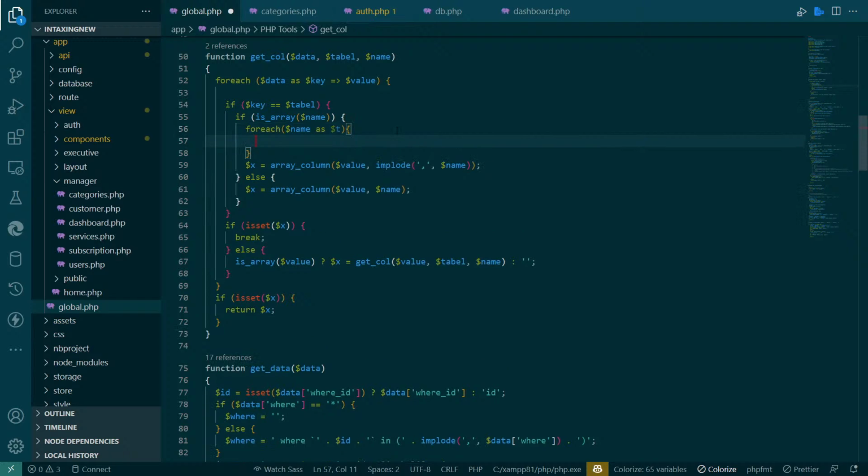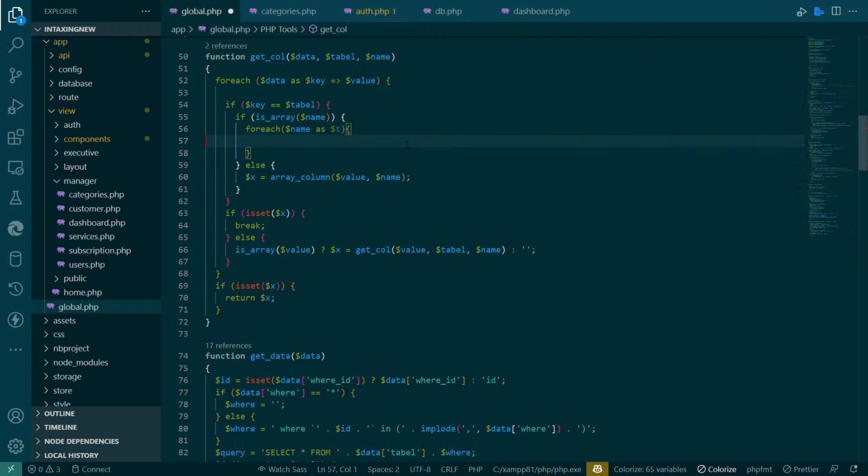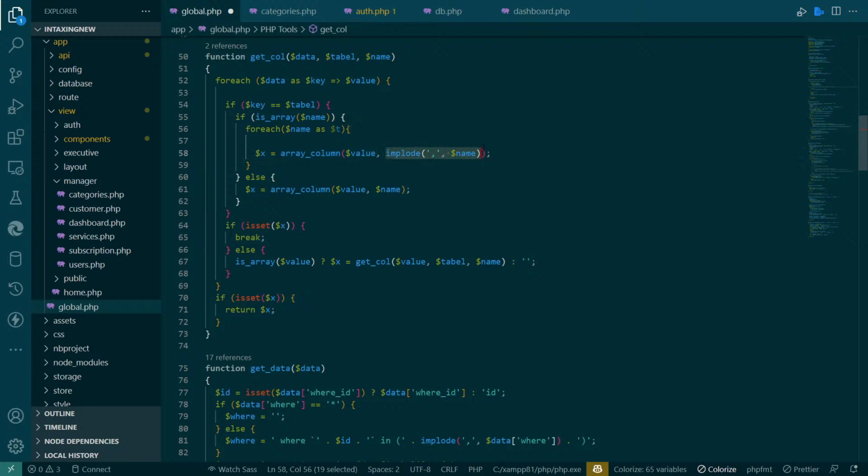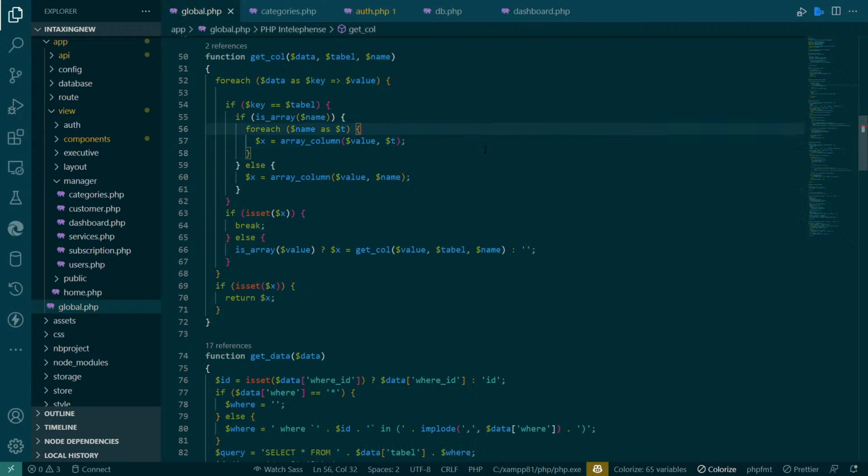So make it T because should I re-merge that? I think I should merge it. How to array merge?